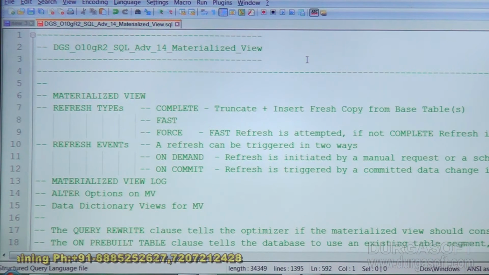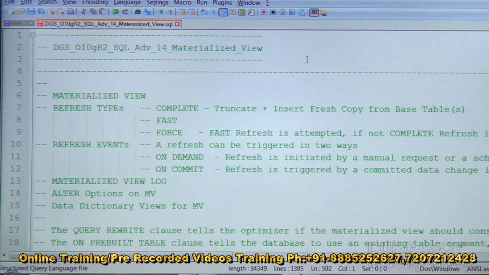Means on the database server where the base tables are residing, in that database the materialized view logs will be created, not in the local database. So always the materialized view logs will be created on the remote database where the base tables are present.